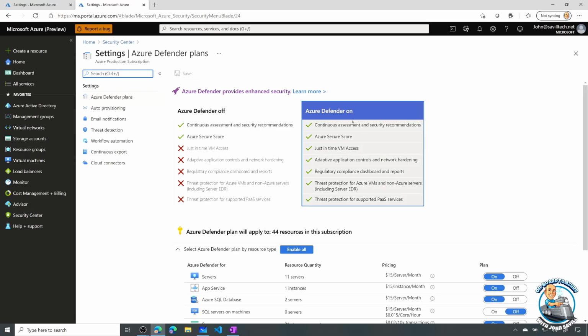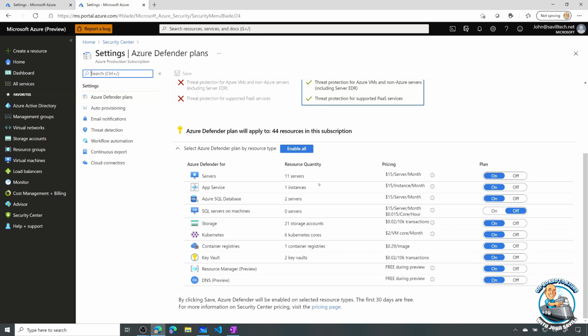And if we turn Azure Defender on, it gives us a whole set of additional solutions here. So just-in-time VM access, adaptive controls and network hardening, regulatory compliance dashboards and reports, threat protections for certain PaaS services. So I turn this on, and then what I can actually do is then turn it on for specific Azure Defender types of resource protection.